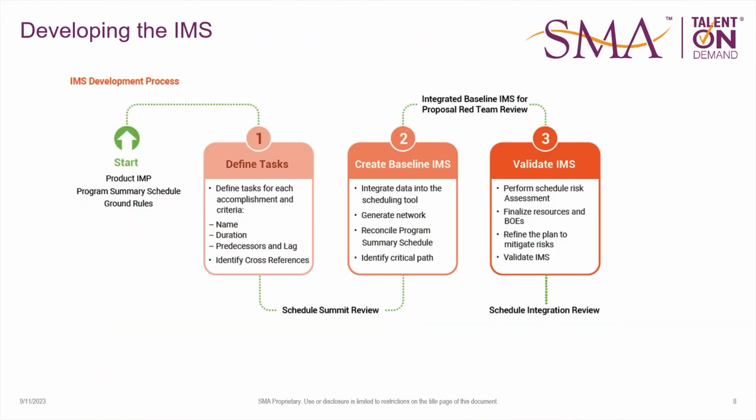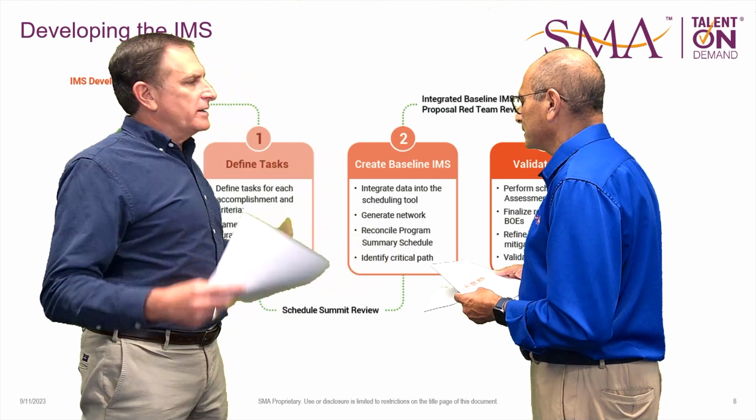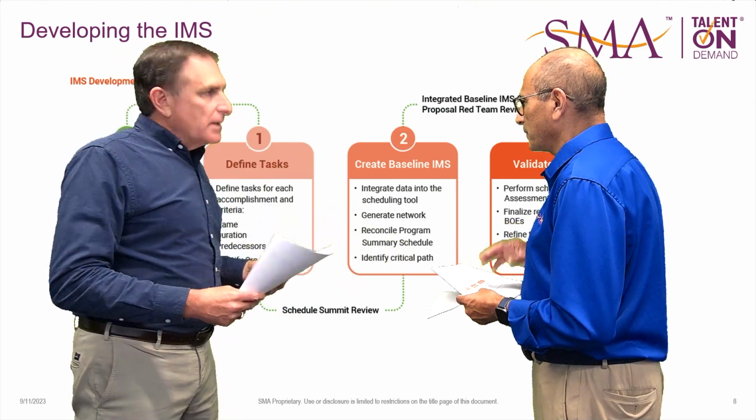Jacques, speaking of IMSs, can you talk about what's the simplified view of how to create one? Right. So the first thing we do is we start off with the IMP, and we look at our program ground rules and assumptions, our use of verbs, all those things that we talked about. Then it's a process again. We actually look at building. First we define what tasks we're going to have. What are the things we've got to get done? That's the list of activities. So you create your list. Then what I like to do is organize them in time. Then you start thinking about the logic associated with it. What has to occur first for the next thing?